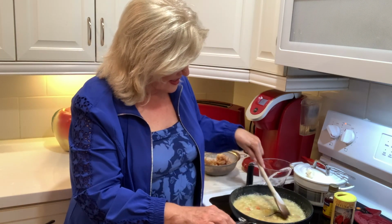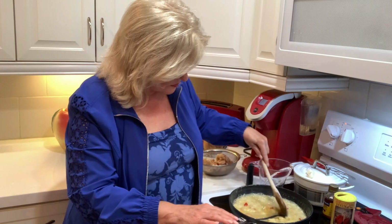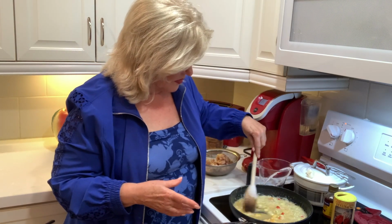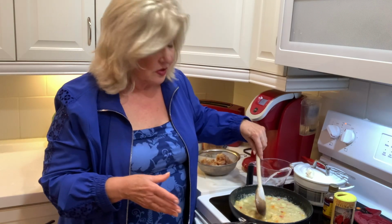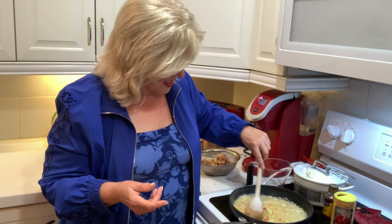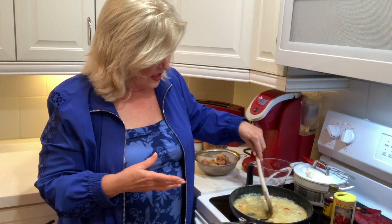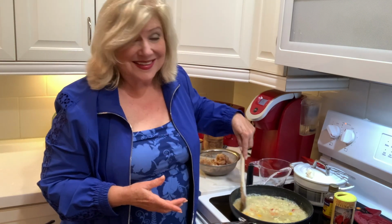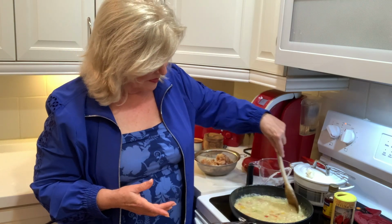So I was telling you how simple crawfish étouffée is. We had about 10 pounds of crawfish that we got from a company here in Nashville. They're from Baton Rouge. Their daddy owns a crawfish farm in Plaquemines Parish. And so we had just enough left over to make some étouffée. Now, I love to have a little bit more than this left over because I like to make crawfish burgers or crawfish pie. But this is going to be enough for our crawfish étouffée. And all my family just loves it.